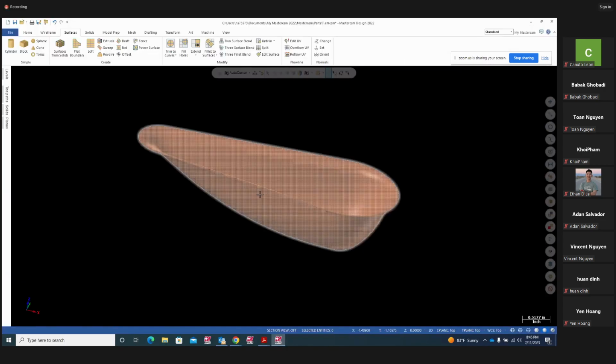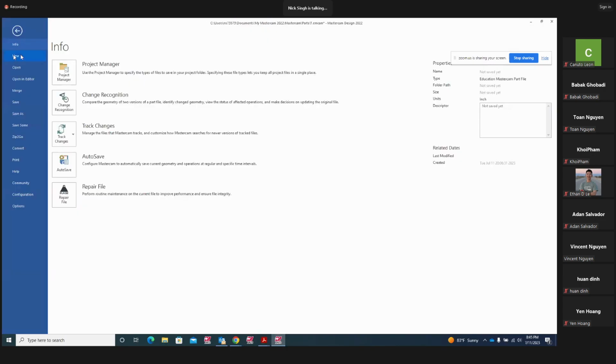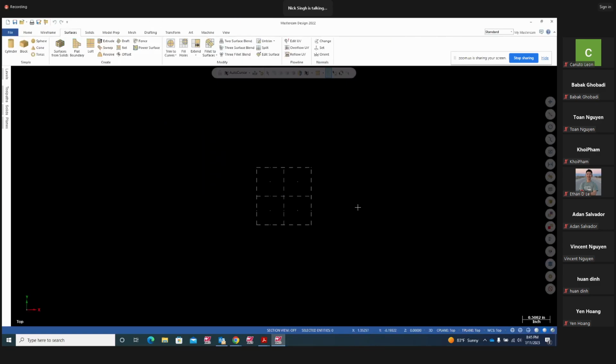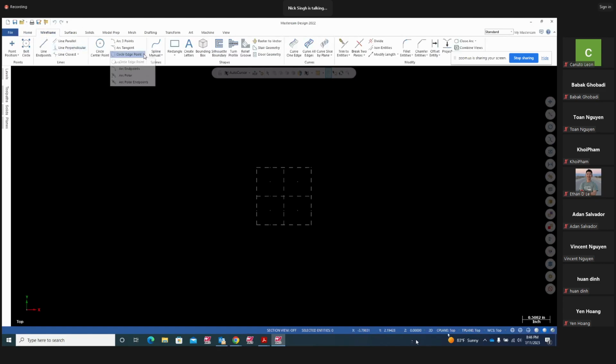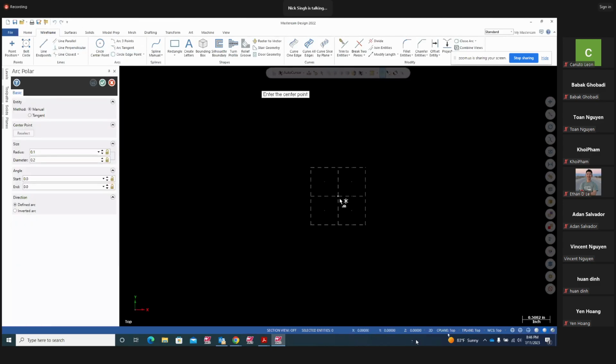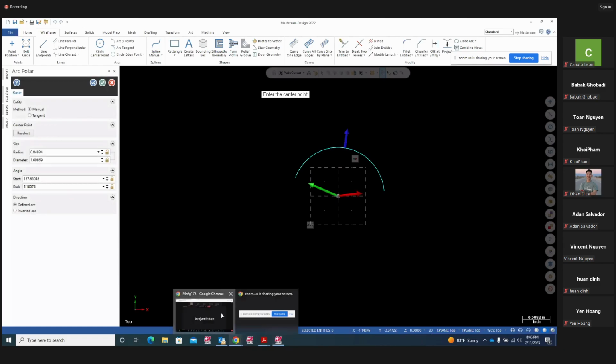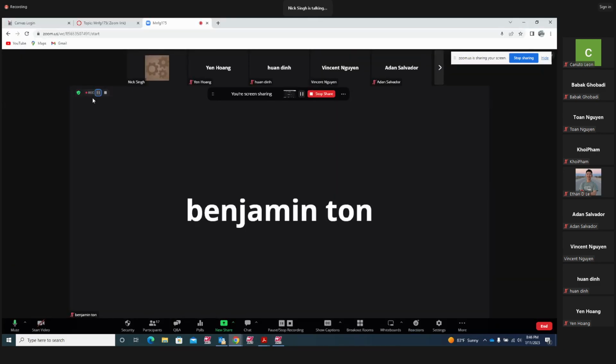Okay, here, file, I'm not going to save it, new, don't save it. Here we go. So we are on construction plane top. Let's go to 2D, construction plane top, it's Z0, and create arc polar again. With that center point, I'm going to just go ahead and start from there. Professor, you're not recording. I think I'm recording. Oh, gotcha. Yeah, it's recording right there. It's good.